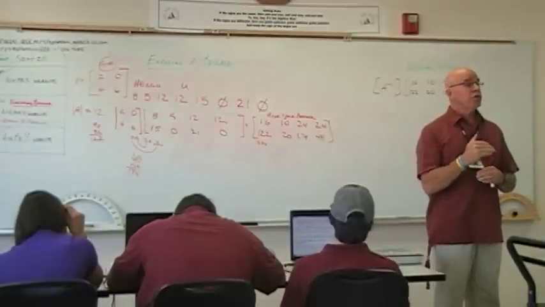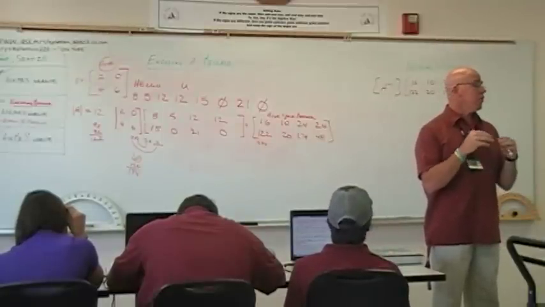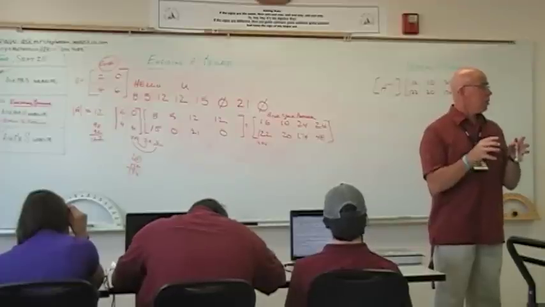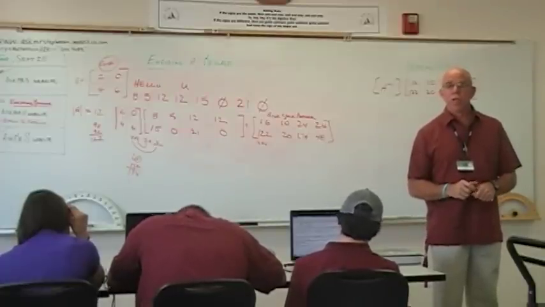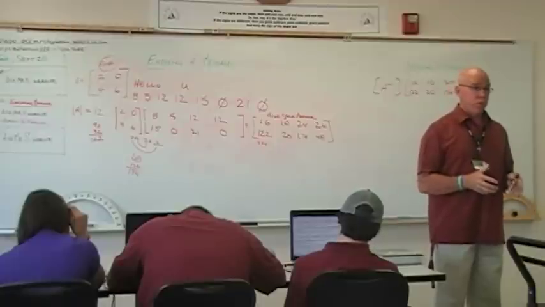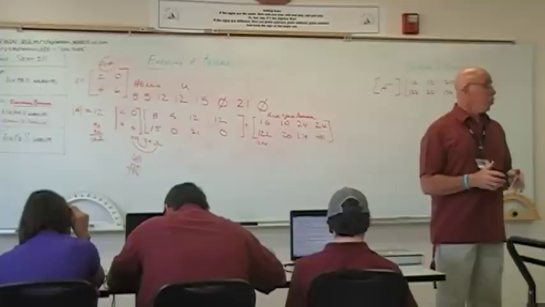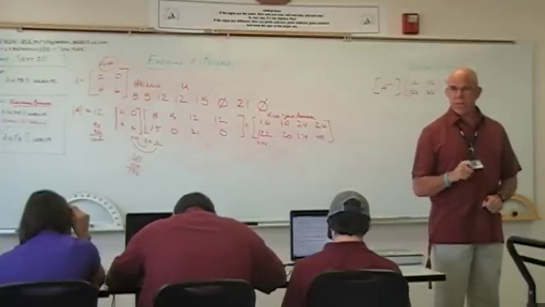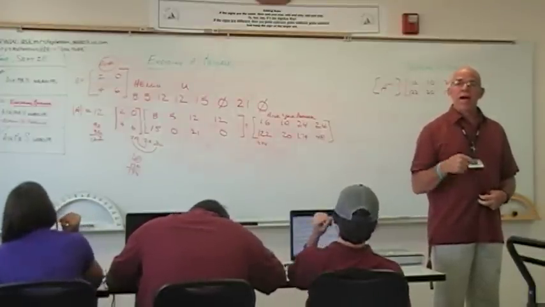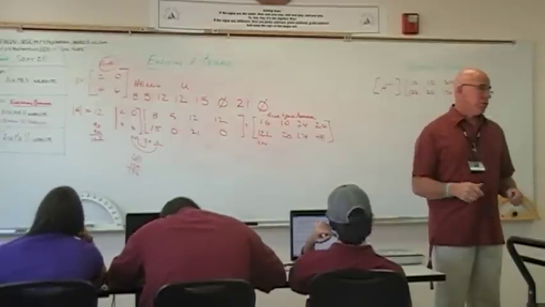Here's what you turn into me paper-wise. You will give me your work that you're using to encode your message to your partner. You will then get the encoded message from your partner, write it on the paper, and show the work that you're using to decode that message. That's what you're handing in for a grade. I will be coming around monitoring how you do it. Questions?